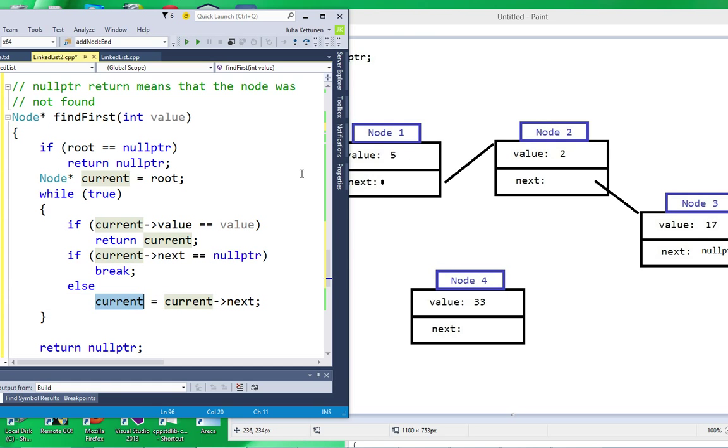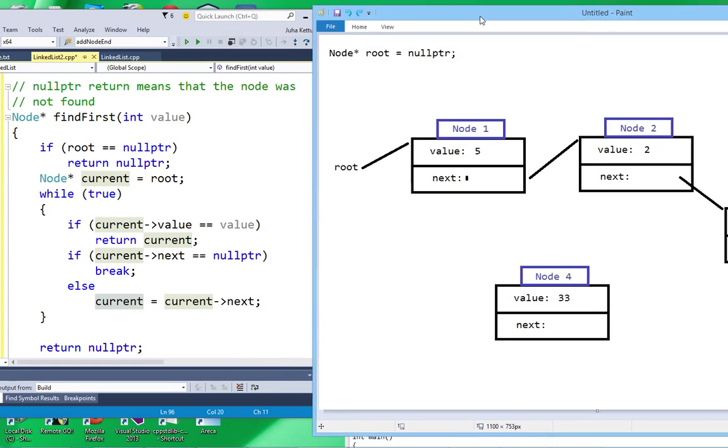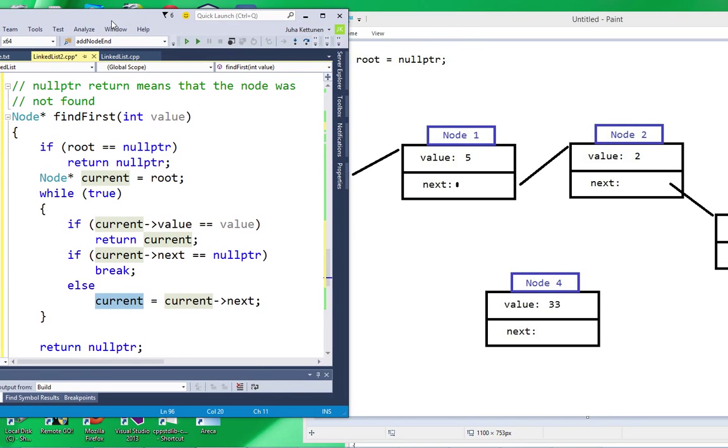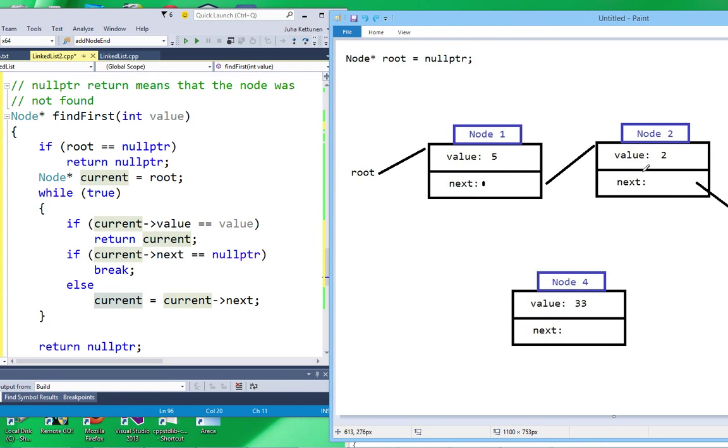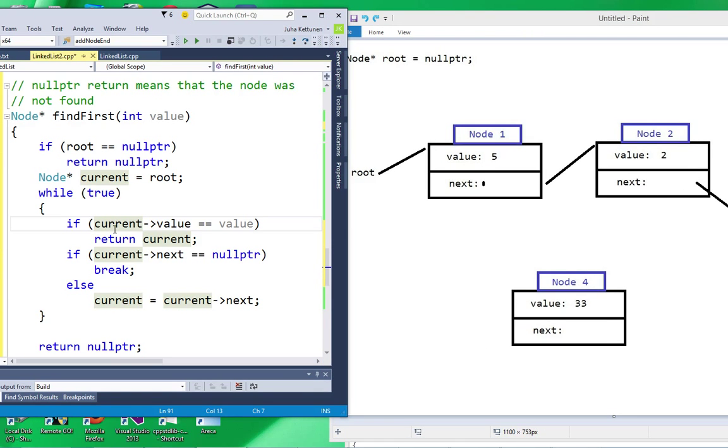Okay, let's see from the picture using this example number 2. If we are searching value 2, what will happen is that current is set to root, then current value, which is this number 5 here, if 5 is true, well, it's not true, so it goes here.